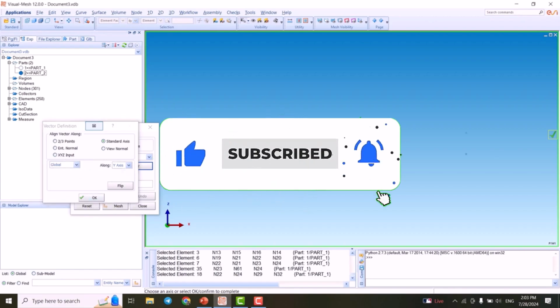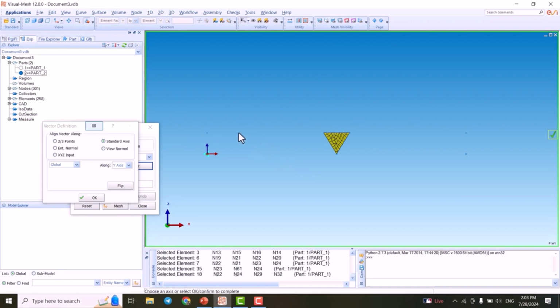And if we rotate the model by holding A, we can rotate the model and see here is the vector we are going to sweep or drag our model into. So this is in the direction we want.